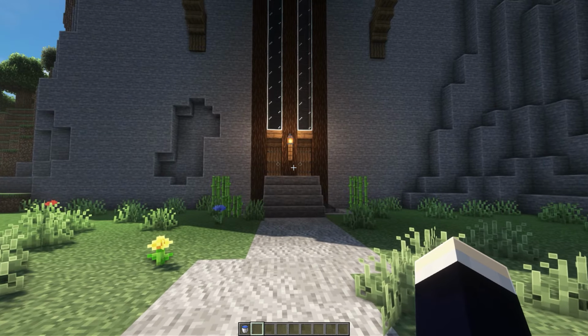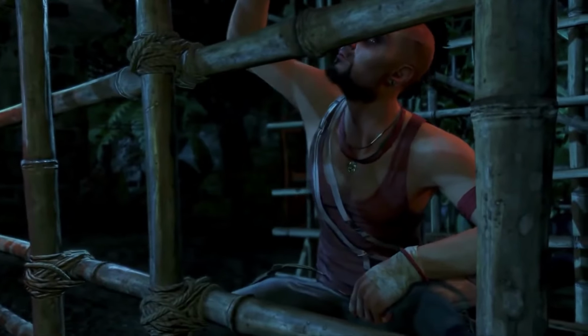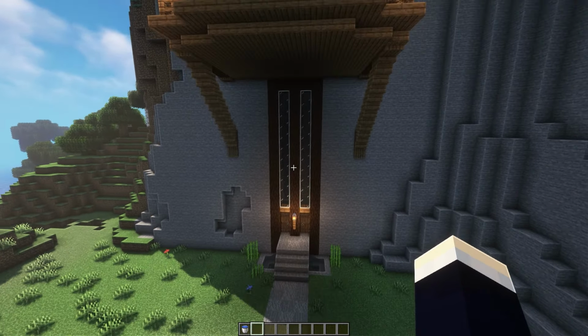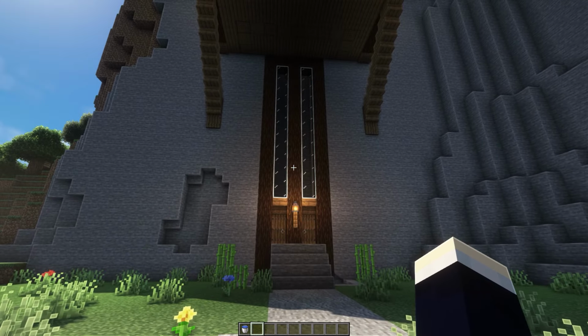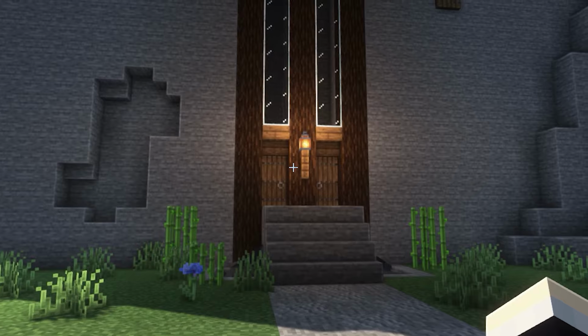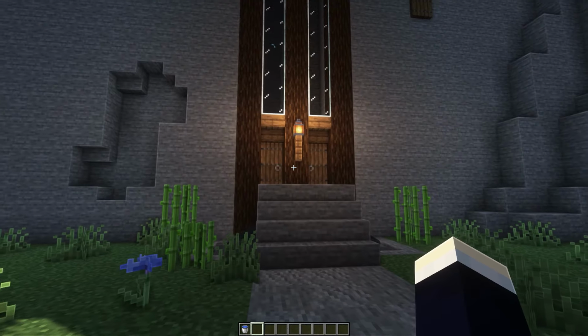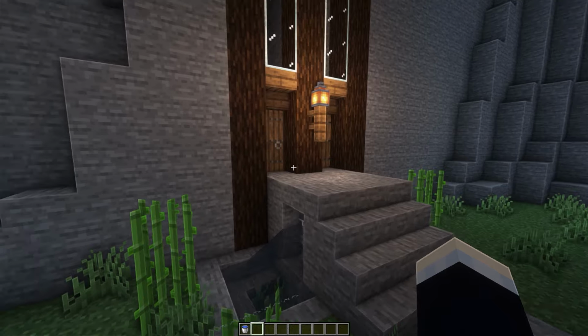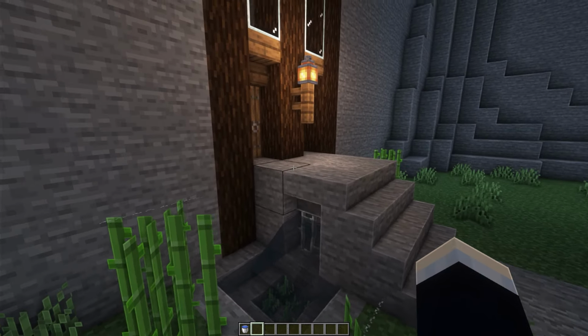So, as you can see, our base is actually way up in the sky, up on this mountain all the way up here. But before we get ahead of ourselves, let's take a look at the entrance design. We just have a nice little staircase that leads up to a little platform and up to our doors.